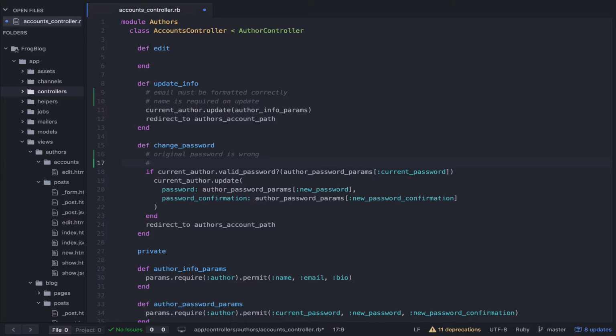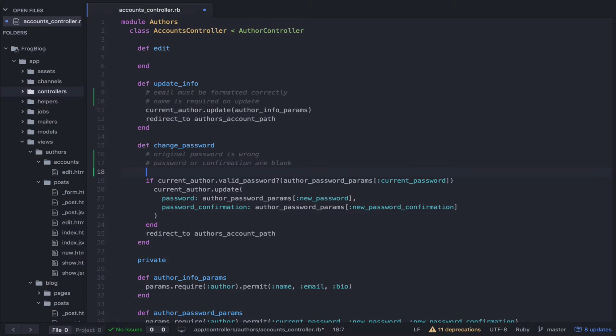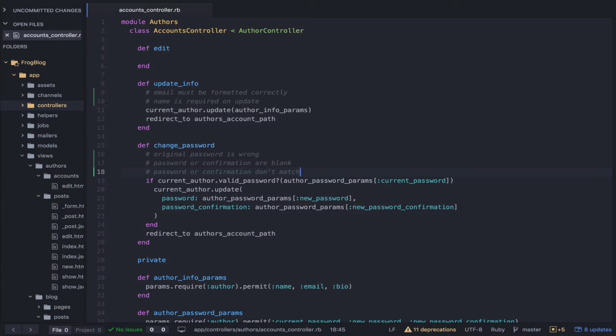We could say password or confirmation are blank. Password or confirmation don't match. That's pretty good coverage of probably the most typical things that will go wrong. So let's start at the top and just go through these and see what happens.